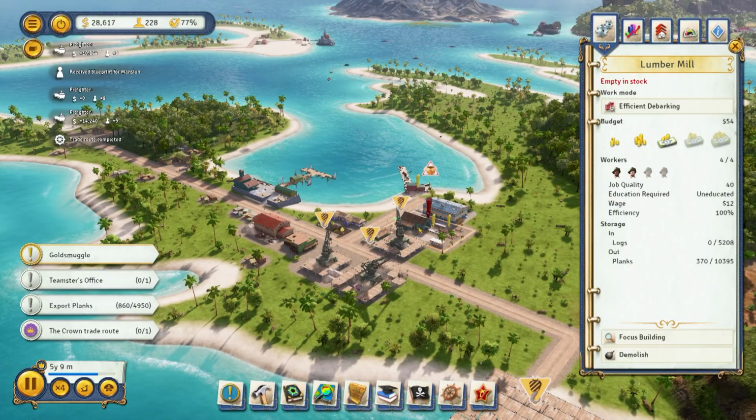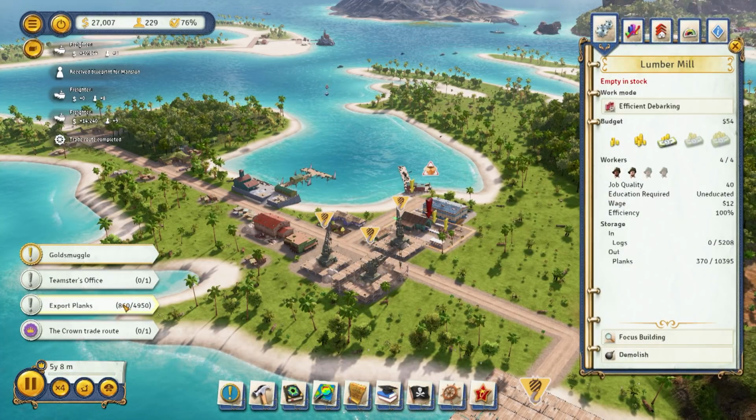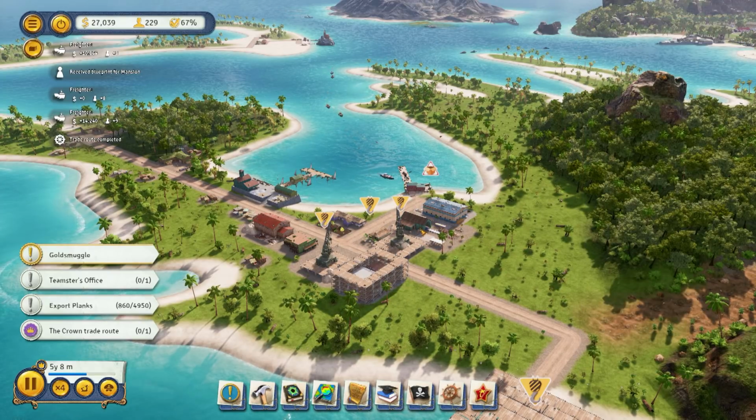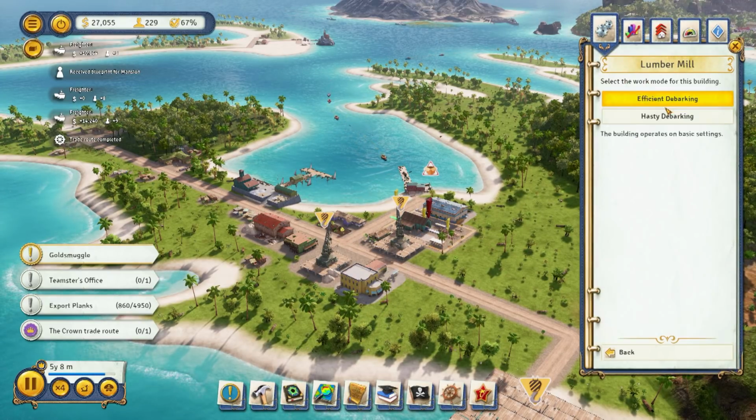Are we still not getting... Oh, we're slowly but surely getting the planks. Wow, they need a lot of planks. Holy crap, I need to build... Maybe need to build another one of those.